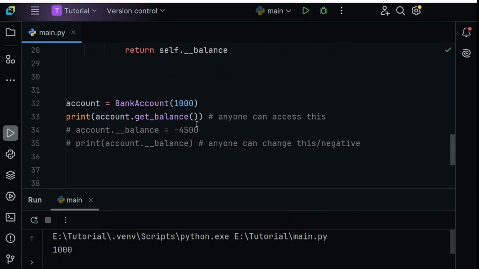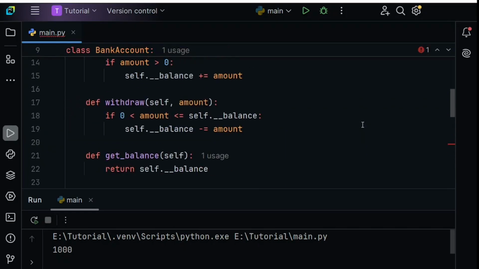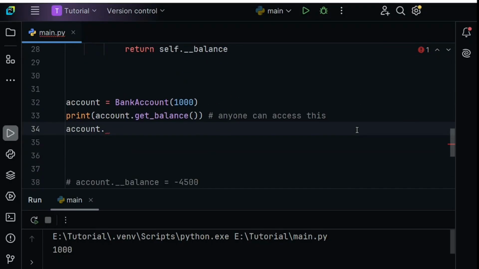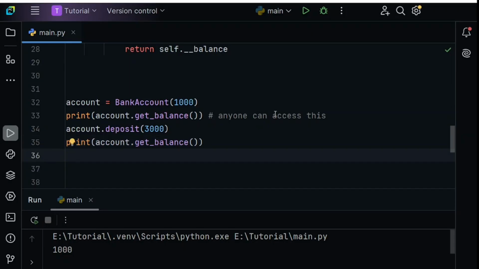Now I've printed my balance here. If I want to deposit, I can say account.deposit. Let me first deposit an amount. If I deposit 3,000 and try to print the balance again, let me just run this.